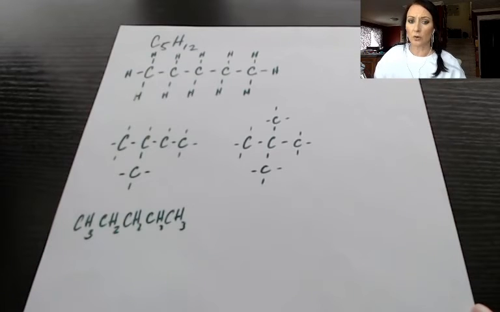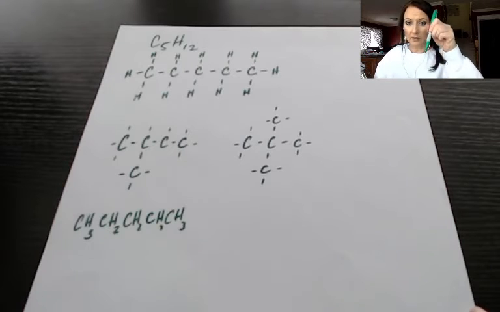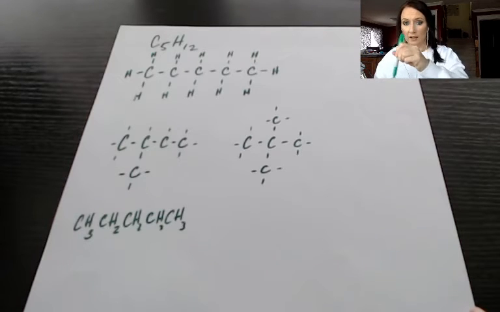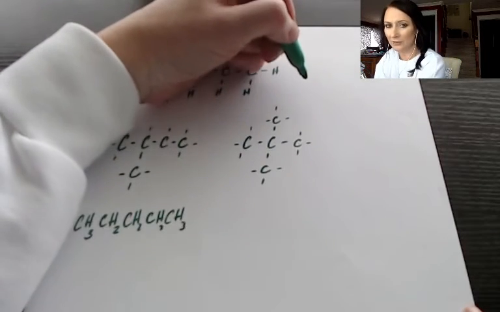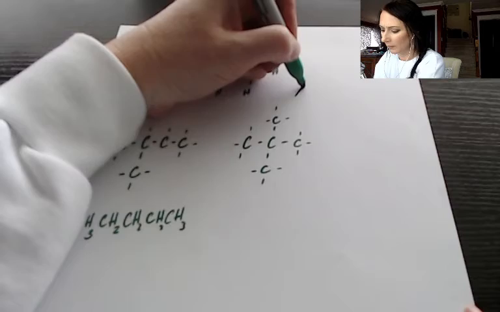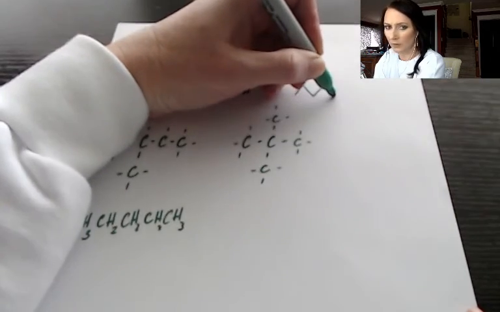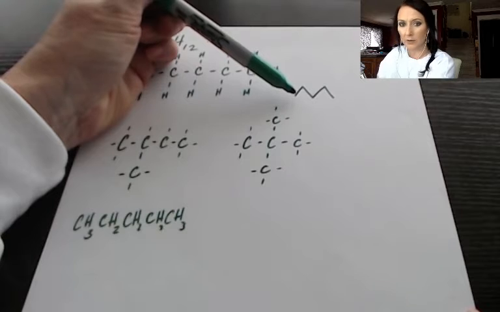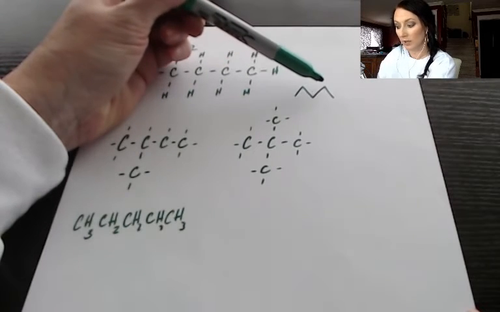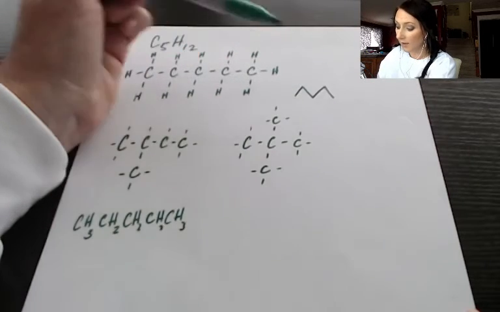The third way that you can show structure formula is the geometric line system, and that's the one that I prefer. That's the one that I find the easiest. Every carbon is represented by a point, and then we connect them with lines. Amazing, right? So 5 in a row, I would draw 1, 2, 3, 4, 5 like this, and again, every point is a carbon. So there's 1, 2, 3, 4, 5 in a row.